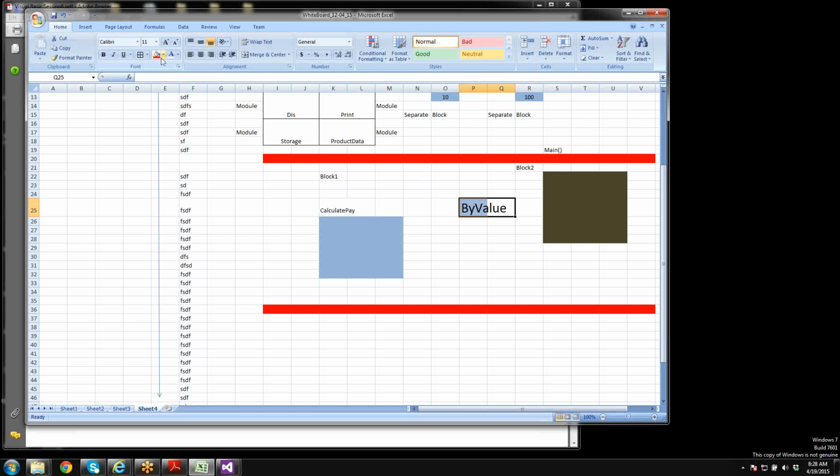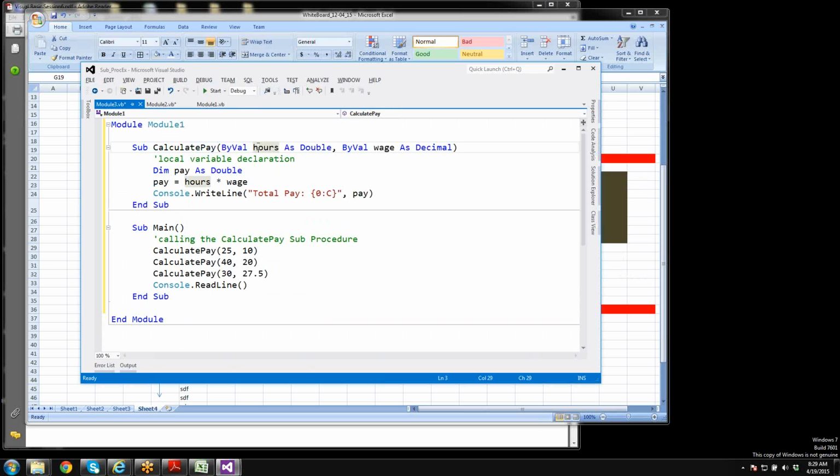That is what happens internally in memory. So here you pass hours as double data type and wage as decimal data type, and whatever values main sends are copied here. The calculate pay method's role is to calculate the wages of an employee, the total you should pay.